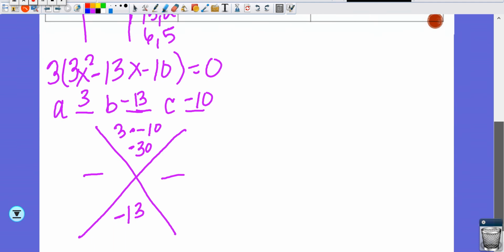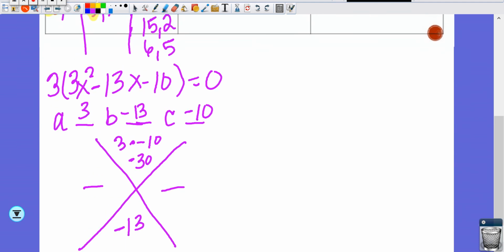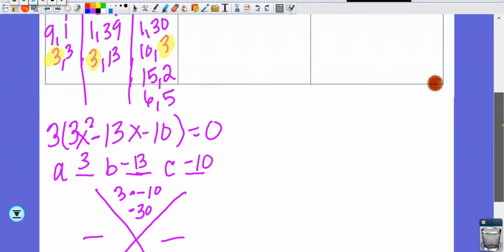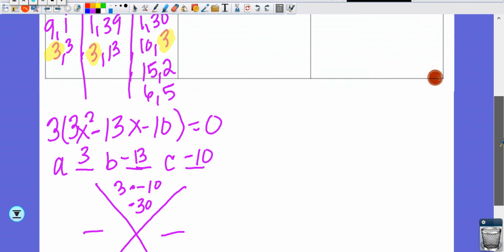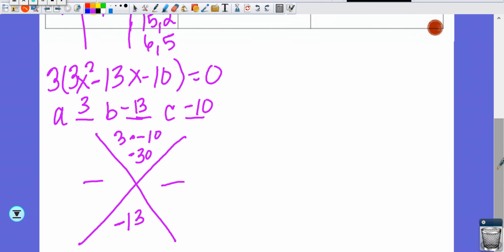know one of my numbers has to be a negative number in order for me to get negative 13. So of all the factors that I have of 30, and I got lucky they were already here, you could have looked online too. 15 and 2, that's how I figured it out. 15 and 2 are going to be factors, but in order for this to be negative 13 when I add them, or when I get their sum, I need negative 15 plus 2 to work here. Negative 15 plus 2 will give me negative 13.